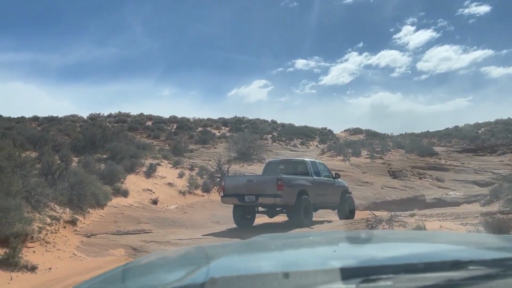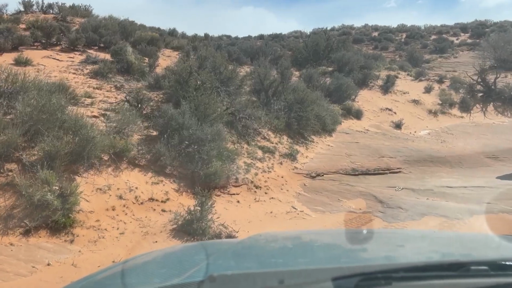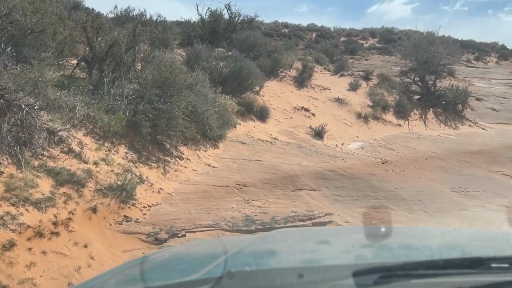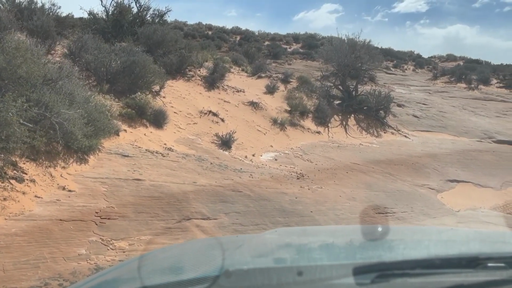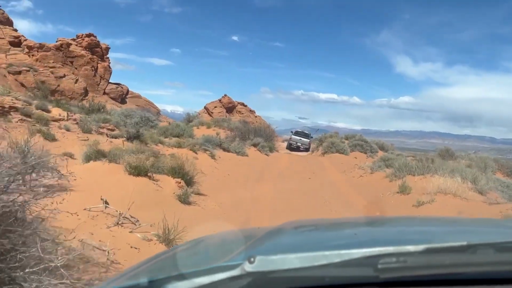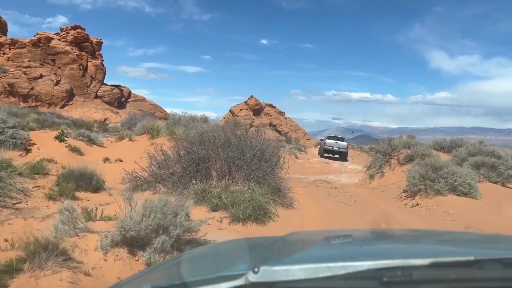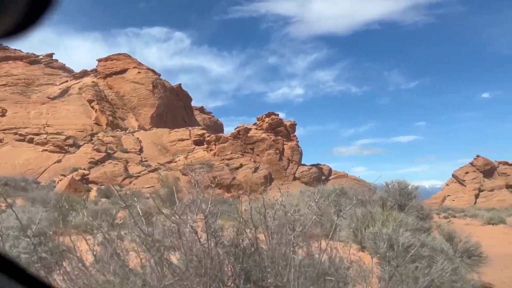Well, we're looking for the trail that goes over towards the top of the world. I think we're on Wayne's World now, but I don't know. I got Onyx map with me, but I haven't been looking at it, and it's hard to see the print without my glasses. And now here we are in Wayne's World. It's just a big roundabout. It goes around this mountain right here.